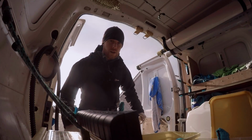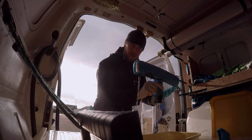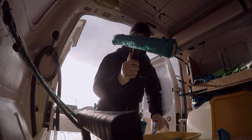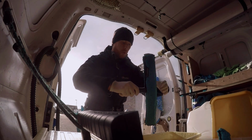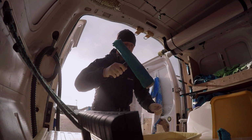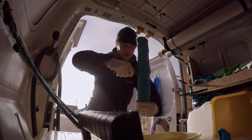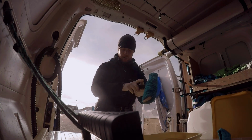Okay, so just getting ready to get going. My external applicator is this one here, so we'll leave that there, we don't want that. We're going to use this internal one, which is a lot better condition, shall we say. And what we normally do for doing internals is I'll run the applicator a lot drier so we don't have so much mess. So just a quick dunk in the water, wring it out like so, get all that excess out so there's very little dripping. Okay, that's what we want.